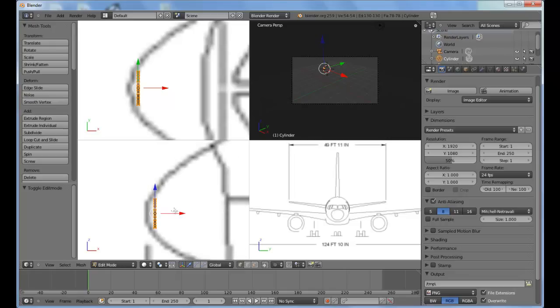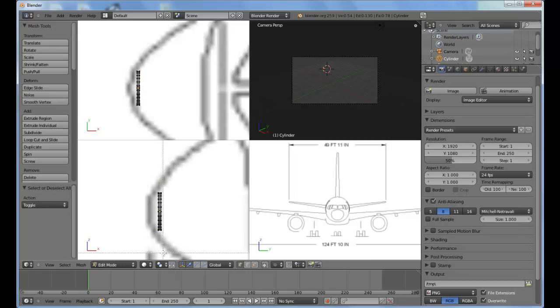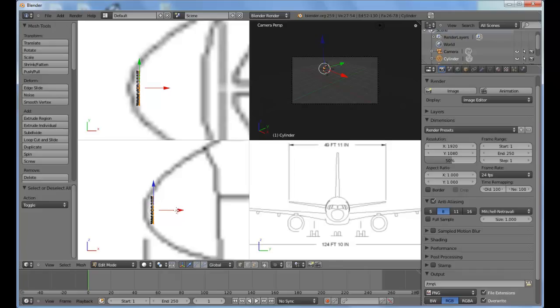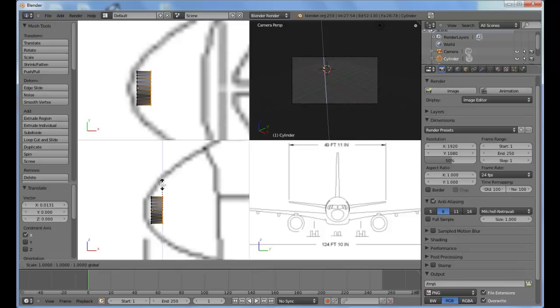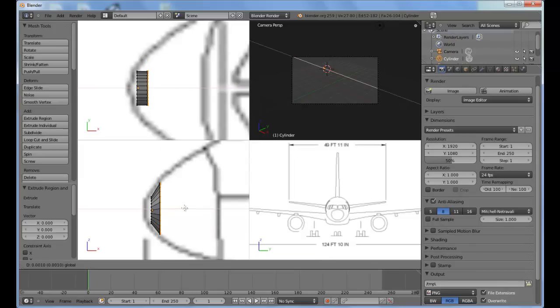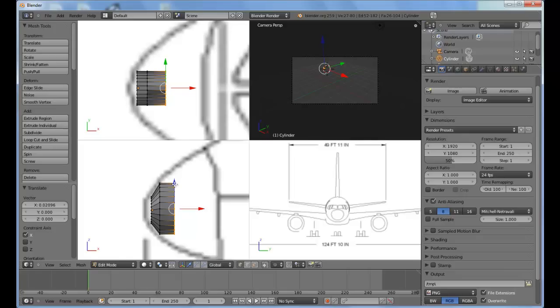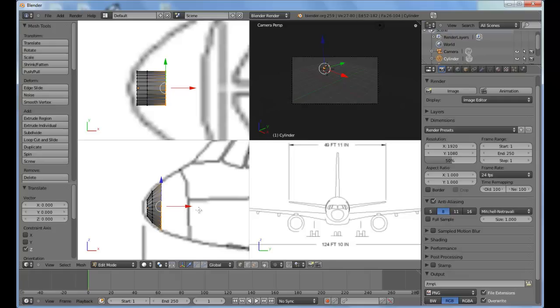I'll start you off. So you're pressing A to deselect, B for box select, and then you're grabbing it on just one side. You're pulling it on the X axis. Right. To help out there, you're grabbing onto the Z axis and pressing scale. And then you're basically pulling it. Right? See, all you're basically doing is tracing right round the plane. And then you're pressing E to extrude, bringing it out, holding the Z axis and scale, and pushing out. And you're basically scaling it right round the model, like that.